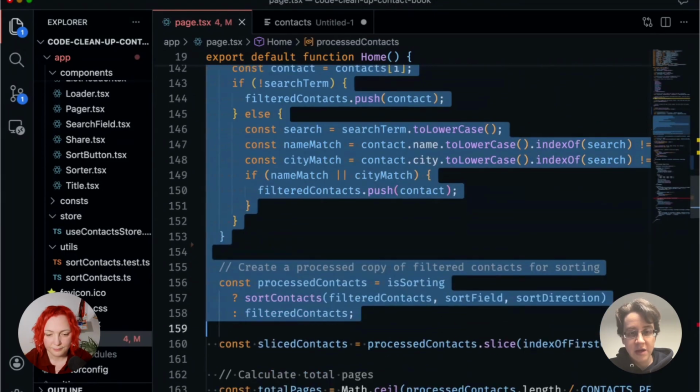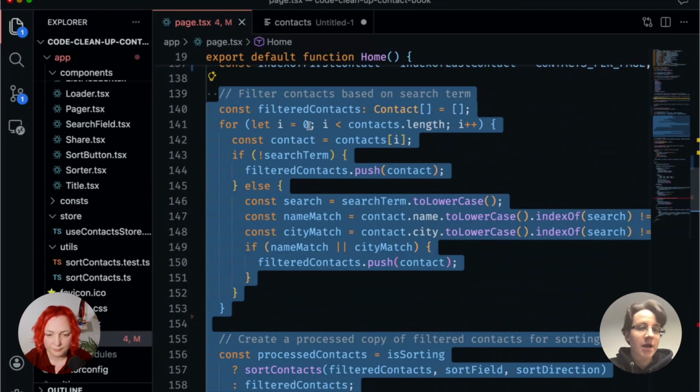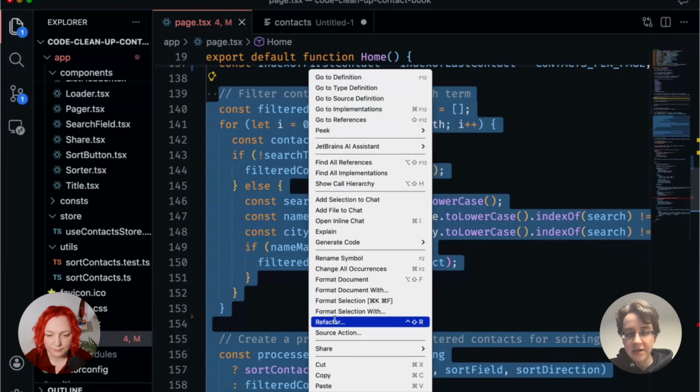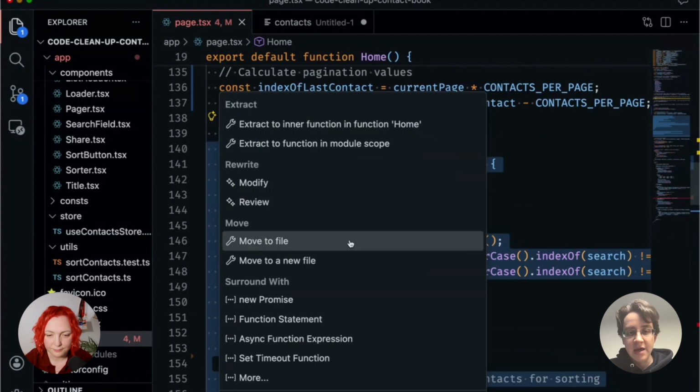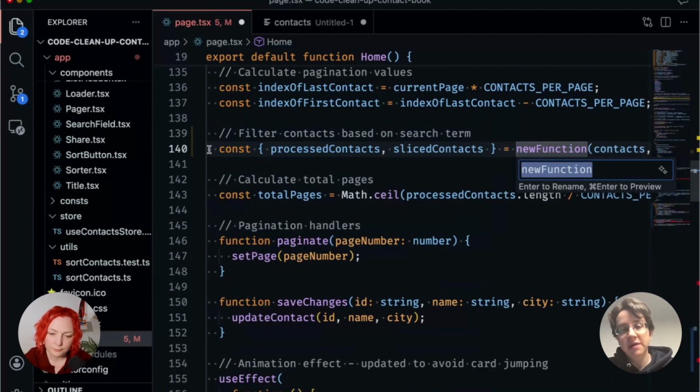So what I do, I just select the whole bunch of code I want to extract, and I personally use Visual Studio Code. And here is a cool feature. When I open the menu using right click and pick the refactor action, there are different options to refactor, and what I want is to extract the function in module scope. So it will create a function just in the same file, in the root of the file, and we'll move all the code there. You see it replaced all the code we had here with just one line of a new function.